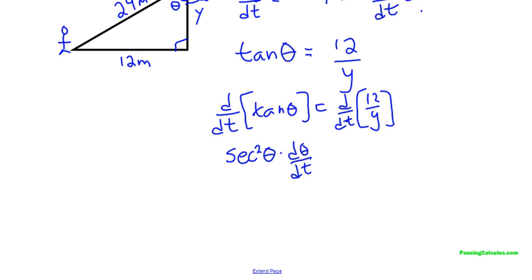Alright. So now let's get this guy taken care of. So 12 over y. I'm going to think of it as 12y to the negative 1. So that makes it a lot easier to take the derivative because 12 is just a constant. So I'm going to use the power rule. So I'm going to subtract off 1. So I get negative 12. So that guy, that exponent comes out in front and multiplies 12 to make it negative. And then I subtract off 1. So when I do that, I get negative 2. And then I have to make sure, again, this is with respect to time. So I have to make sure I tack on my dy over dt. So again, it's like using the chain rule. That's all.